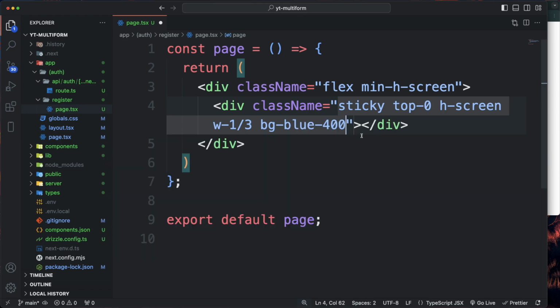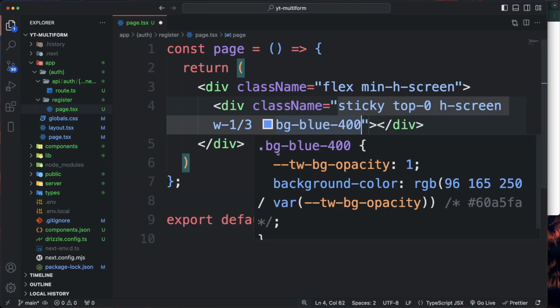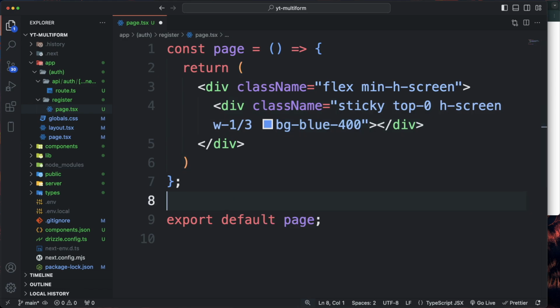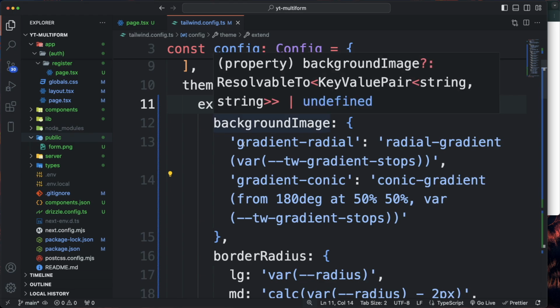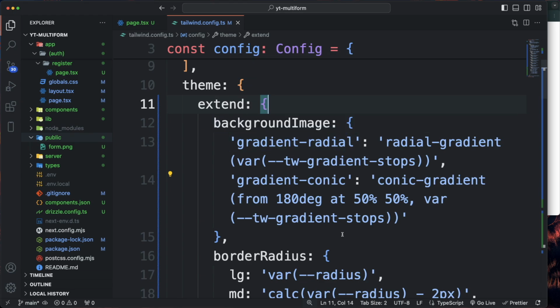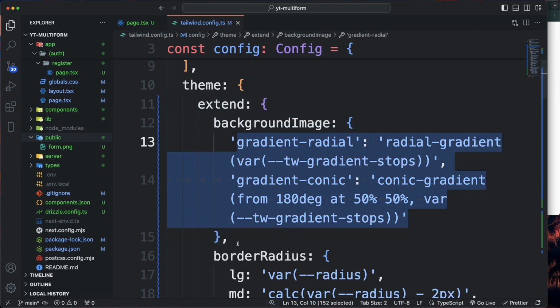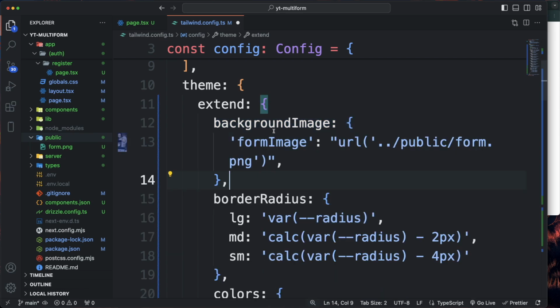And then we're also going to have our background image here, but first we're going to head over to the Tailwind config because there's actually something we have to do in here that I totally forgot about. All right, in here we're actually going to get rid of this background image here. Actually, I'm going to select all and I'm just going to paste that in.